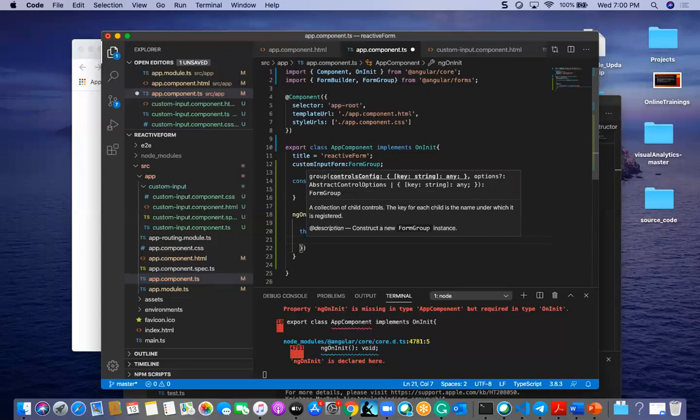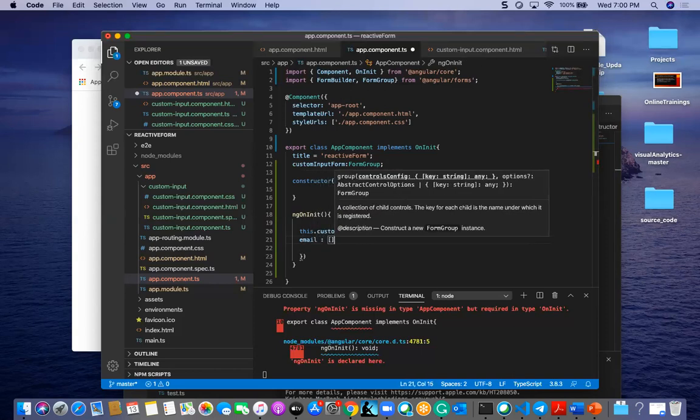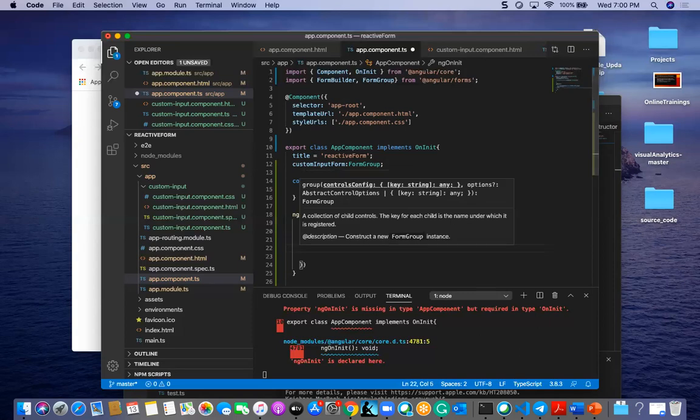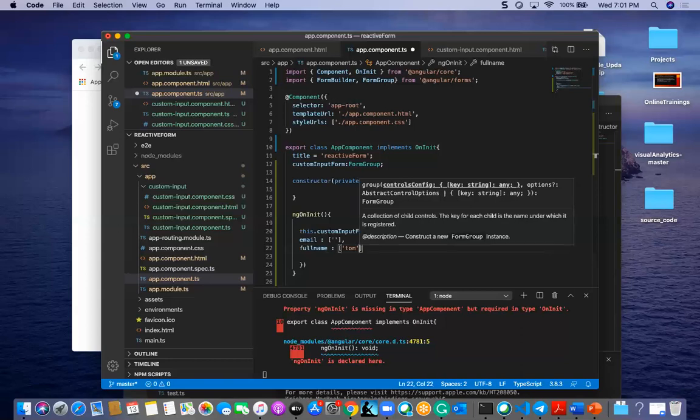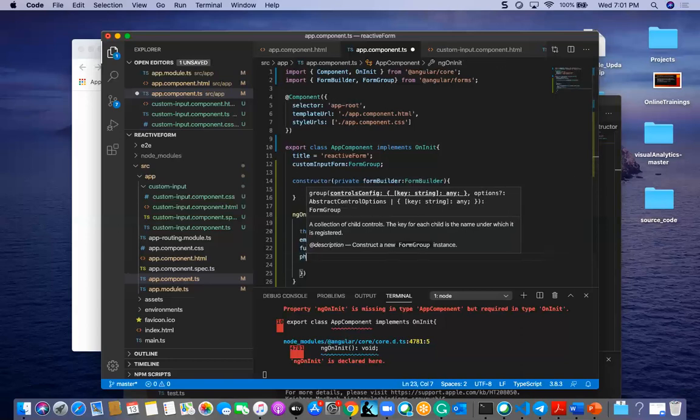For this I am going to give email first, and then full name, which is some text, and one more thing, phone, which is a number.